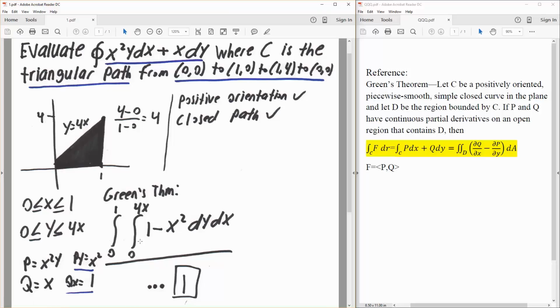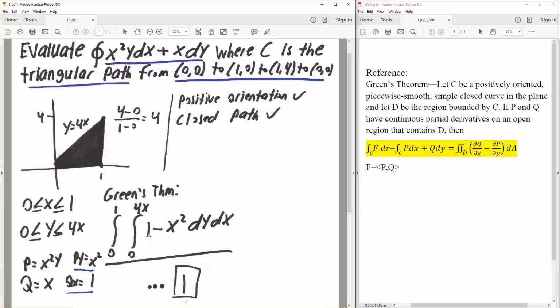And for Green's theorem, we do double integrals, and the way we're going to set it up is we're going to have 0 to 4x in the front. This way, when we take the integral of this, we can actually plug in an actual number. If 0 to 4x was here, when we plug in, our answer would have x in it. We don't want x in our answer. So we choose 0 to 4x, and then 0 to 1. So that means it would be dy dx.